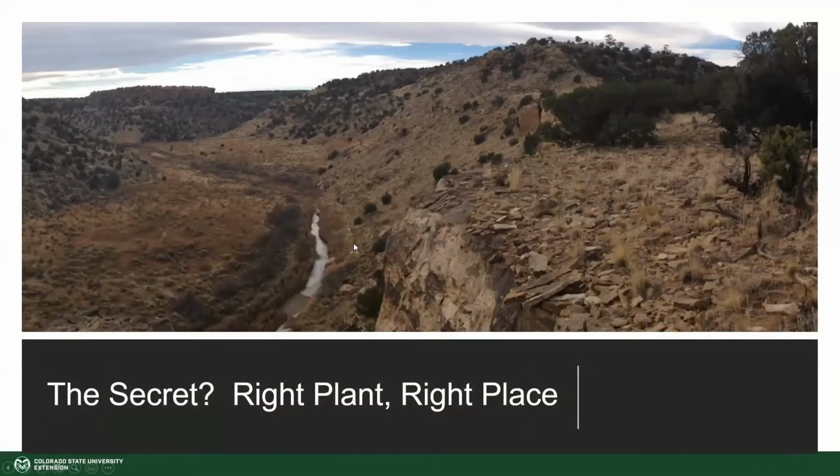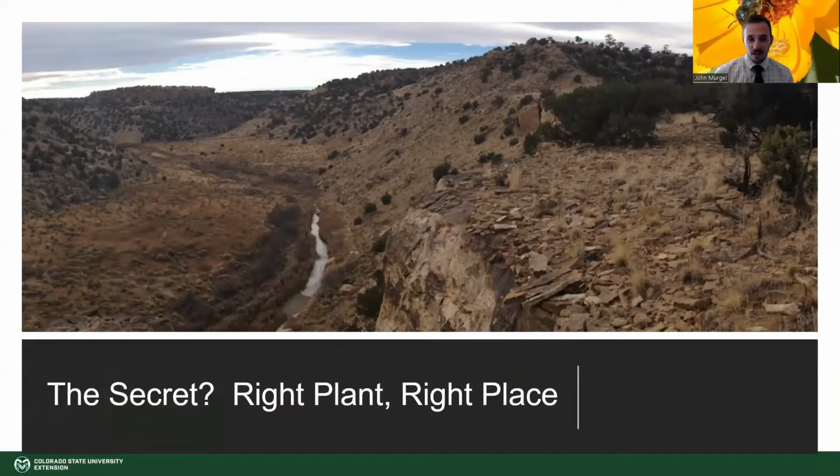So what's the secret to this? Putting the right plant in the right place, of course. And so here is landscape in Southeast Colorado. See this beautiful vista, and we could just transfer this right to our yard, right? Well, maybe not. We don't have that much space unless you're a very special property owner and you've got thousands and thousands of acres. Your garden can't accommodate this.